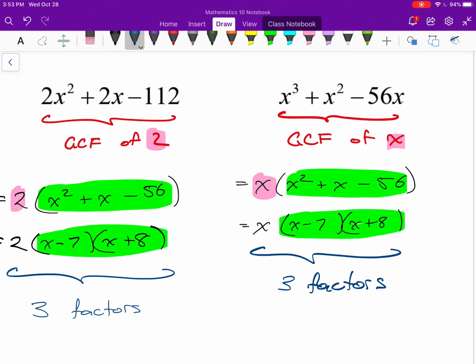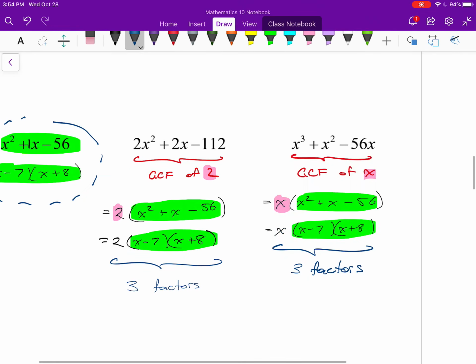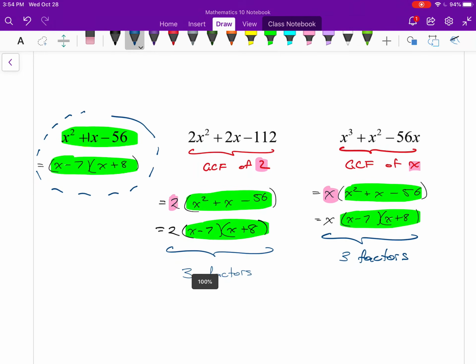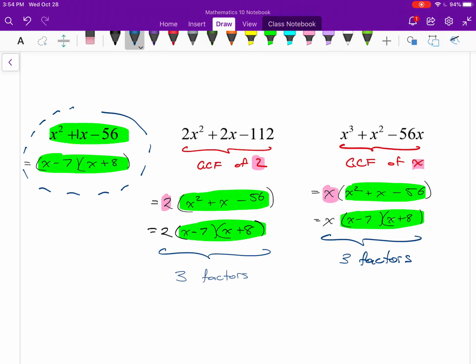And so these last few questions are the most challenging for sure, and it's because you have to connect back what we saw last day about looking for a greatest common factor with what we learned today. And those are always the most challenging, but also the most important questions, ones that connect different things together. And in general, always look for a GCF right away. Anytime you have to factor, and there are still 2 more lessons of factoring after this, always look for a GCF right away. And if there is a greatest common factor, factor it out, and then see if there's more you can do.